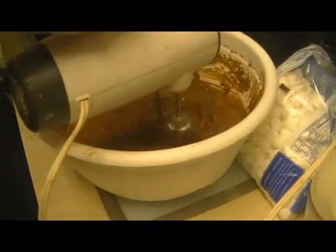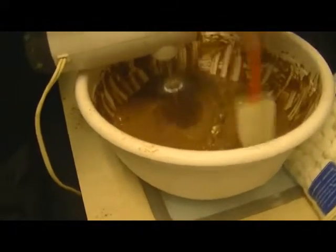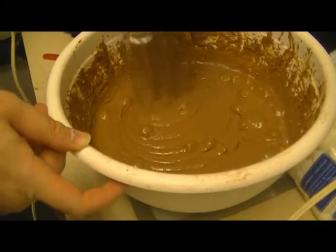Well, you know what it also looks like? Somebody's Snickers bar just melted in someone's pocket. Yeah, that's what it looks like.